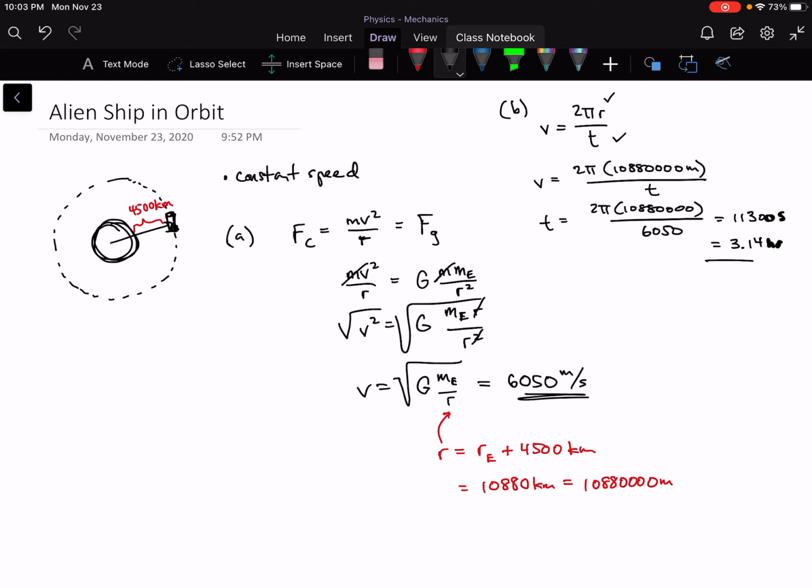Okay, so there's that. And then for part C, we are asked a concept question. So the Earth vanishes, leaving nothing behind. Describe the trajectory of the alien ship after this happens. You may assume that it does not use any propulsion. Okay, well, I mean, eventually this thing would start being affected by other heavenly bodies, things like the sun and the moon and Jupiter and all these other things that are around the solar system.